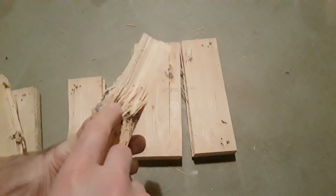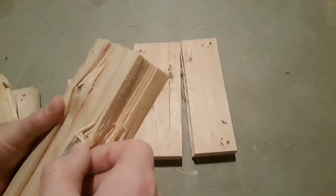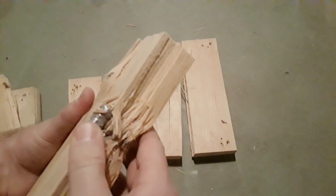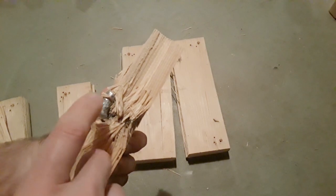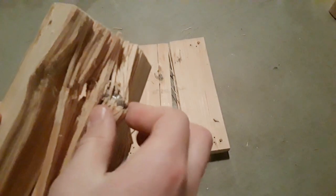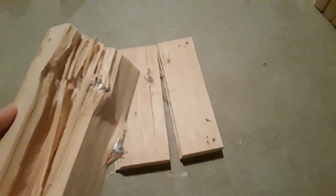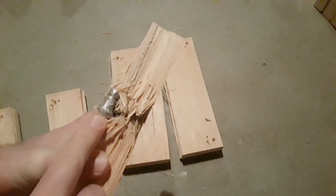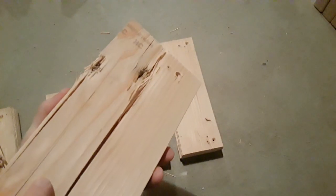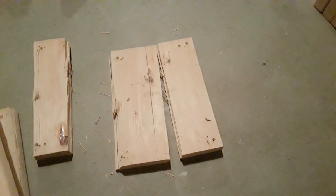Okay, here's one. This was my best shot right in the middle, and you could see that this bullet is basically just barely hanging off the edge of the third board. So I'm going to say that this bullet can penetrate 3 2x10s. And then here we have another one. This was the other shot right here, and you can see this one's kind of halfway through the third board. So I'm going to go with three boards. All right, the 700 grain hard cast from Underwood Ammo could penetrate 3 2x10s, Douglas Fir 2x10s, and so that's the conclusion of the test so far.